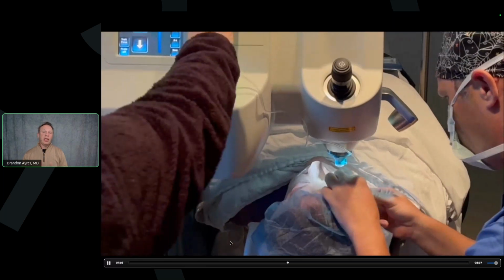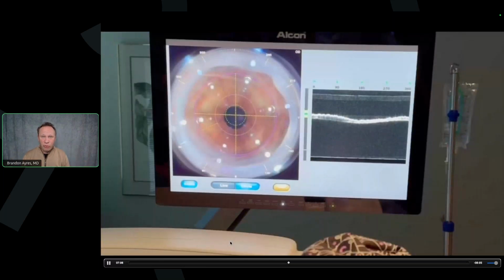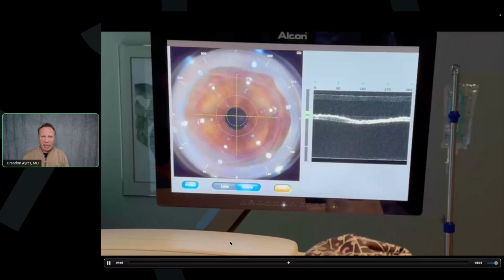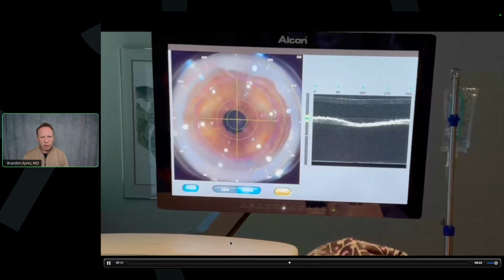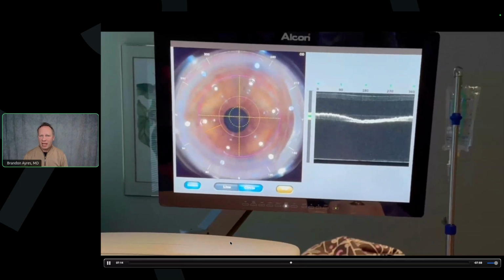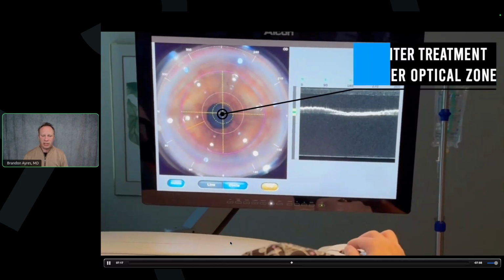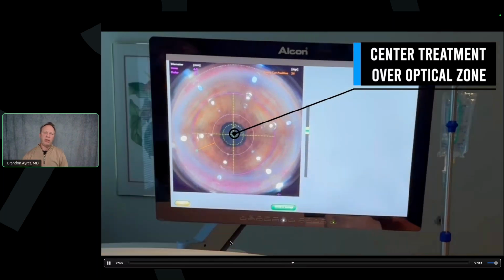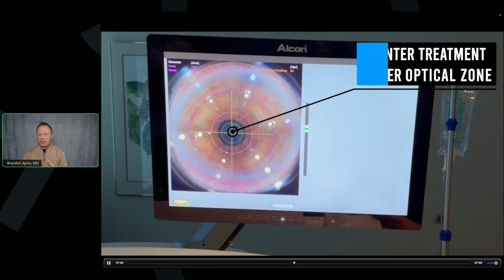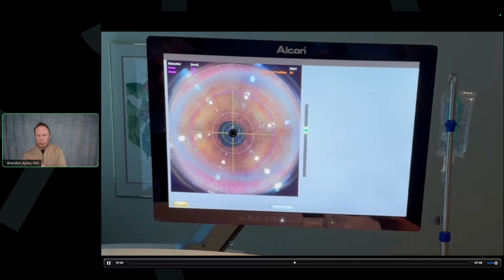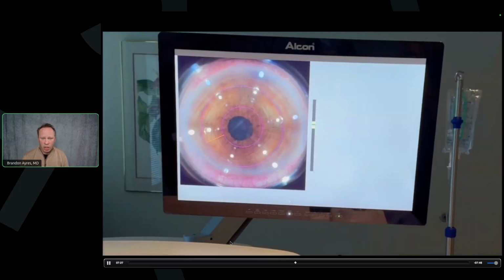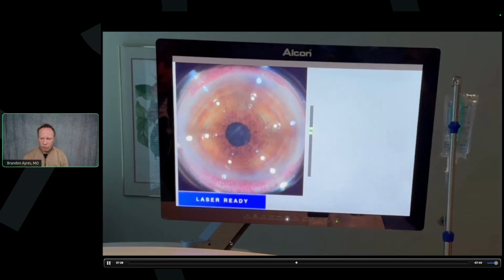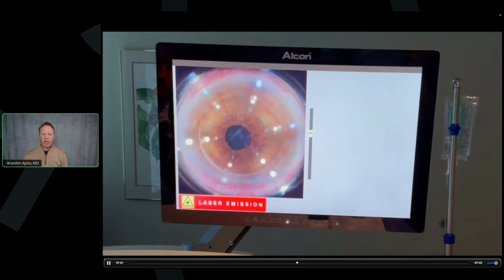Now, we use the LensX laser. Not every laser can make a channel, but most lasers can. I believe right now the Ally cannot and the Catalyst cannot. But you can see here I'm able to, on the LensX, decenter our treatment to match the marked pupil, which really does not show up very well on the screen, but it was visible in real life. And here you'll see the channels being made.